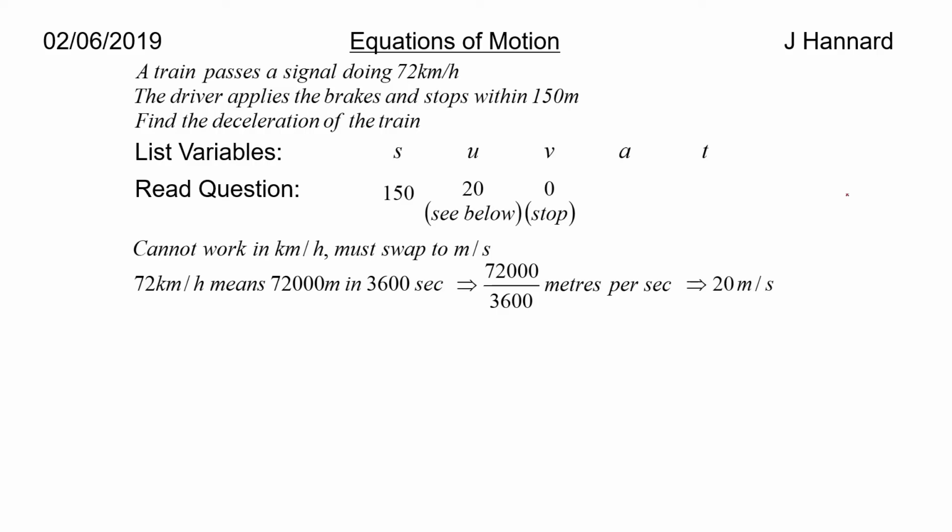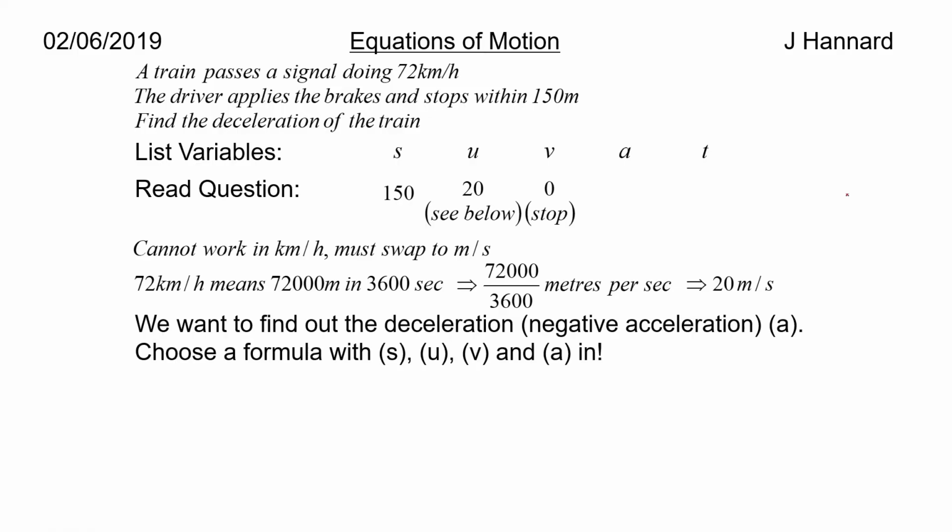Hopefully that makes sense. So just be careful of that in an exam. I'd be quite surprised if they did it to you, but they're well within their rights, so make sure you read the question and convert if necessary. You're going to just have to think logically in this exam, and that's what's going to get you through it. So 20 meters per second is the initial speed.